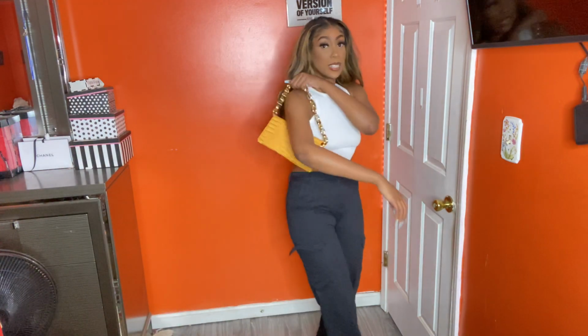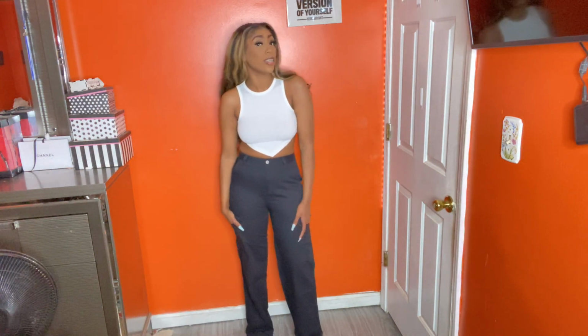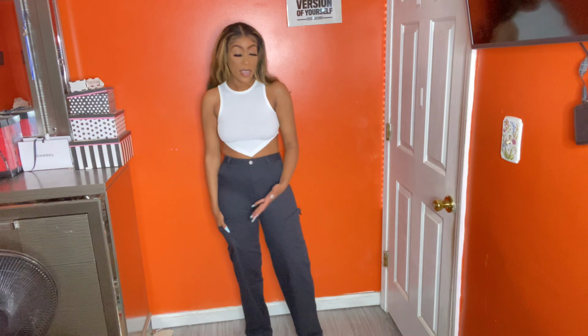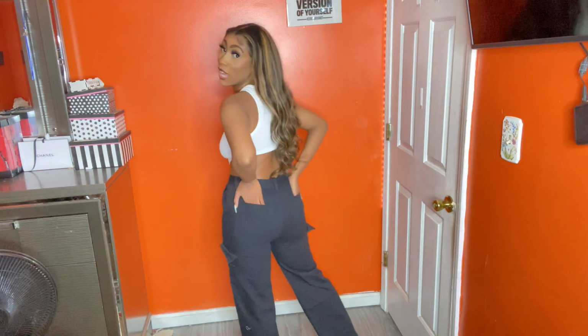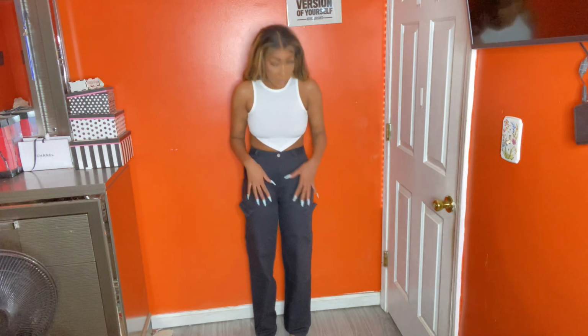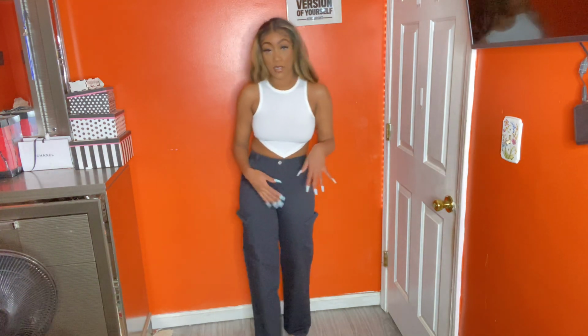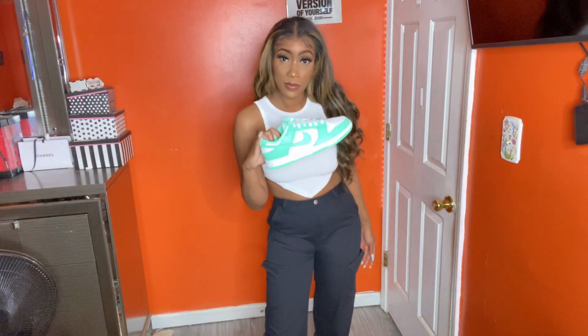Even these black pants with just a white top. Here I am with this bag again. This is cute. I've just been wanting some black pants. I don't have any black jeans that aren't skinny jeans, so I wanted something like that. These aren't exactly jeans. They're like Dickies. Got a back pocket here, functional back pockets, you all. Okay, it's cute. Love these pants. They go all the way down. They're the perfect length, even a little longer. So if you're taller, you're still good, you all. It'll be cute with these.